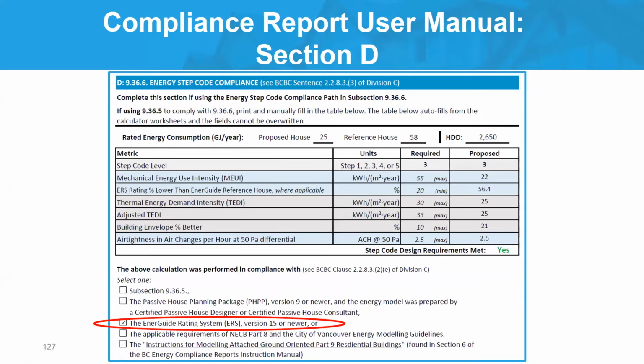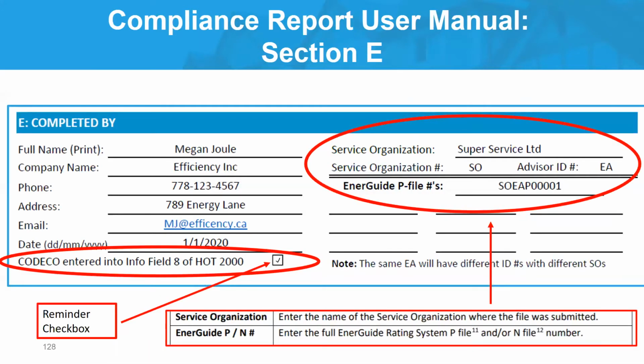This is the summary that allows the building inspector and the builders to know how they have passed the BC Energy Step Code for each metric, or conversely, if they did not pass on any one of the metrics, it would identify this here. The BC Energy Compliance Report Manual also outlines what should be included in the basic information section.